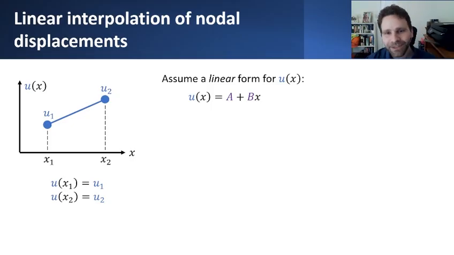And that correspondence between the number of coefficients and representing a linear polynomial, two coefficients to represent a linear polynomial, if I want to find out what those two coefficients should be, I can relate them directly to those two nodal displacement coefficients, u1 and u2, just by saying, I want to satisfy these interpolating properties. I want to ensure that whatever interpolation I've chosen to represent the solution local to this element, as shown in this equation in the middle of the screen here, this function passes through these two values for u1 and u2 at x1 and x2.